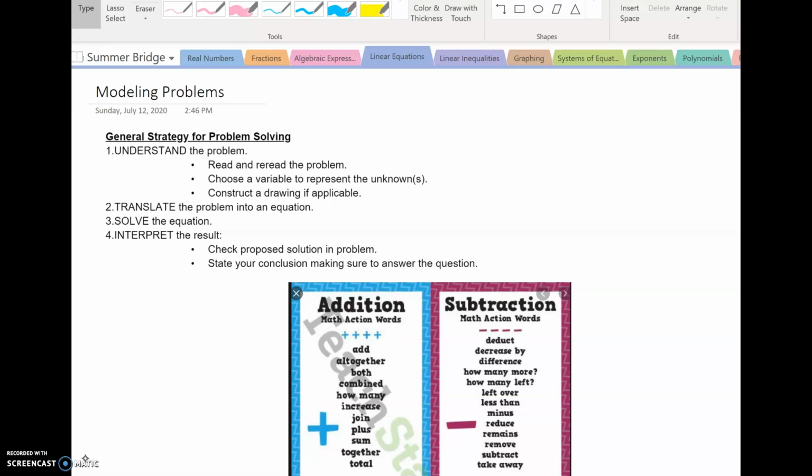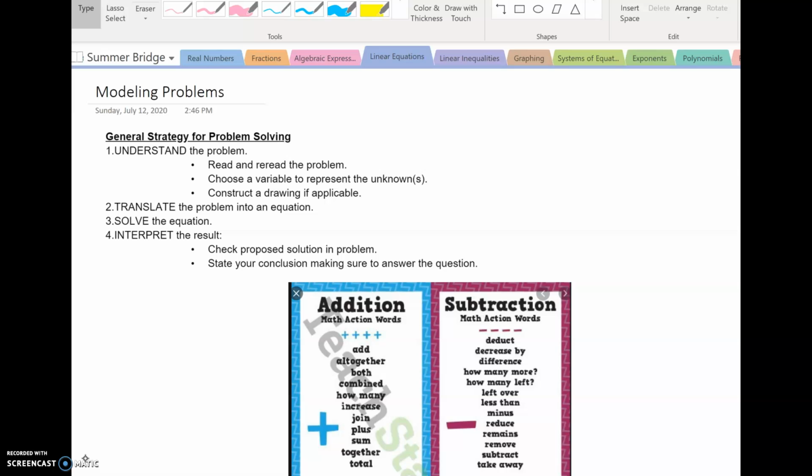And just like most modeling problems, it's really important to attack these problems having a strategy. The first general strategy that I usually give to students is that you need to understand the problem. And I'm not talking about just the math. I'm talking about what's the context of the problem, and do I understand what they're asking me to find, what they are telling me is given, and how we can start constructing even maybe a drawing of the problem to really help us understand what's going on.